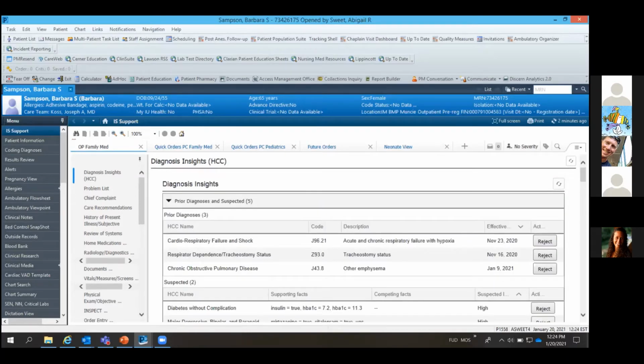I just wanted to give you a brief patient example to look at. Any other questions regarding diagnosis insights? I'm also available if you are working through your list, checking through patients, and you run into any issues or any questions. I am more than happy to meet one-on-one to look through patients' charts with you, or just address any one-off questions that you may have.